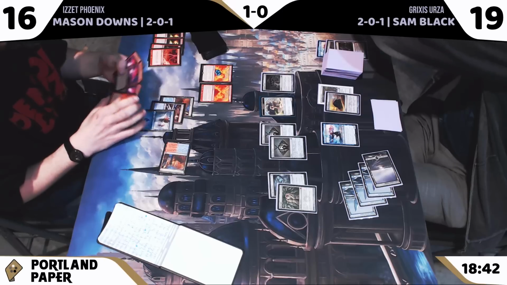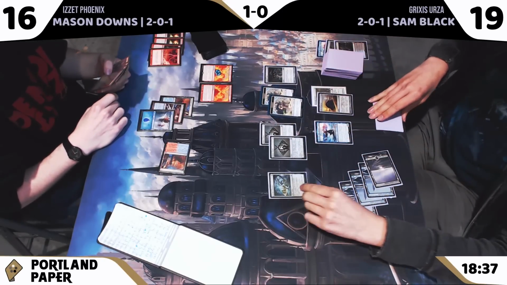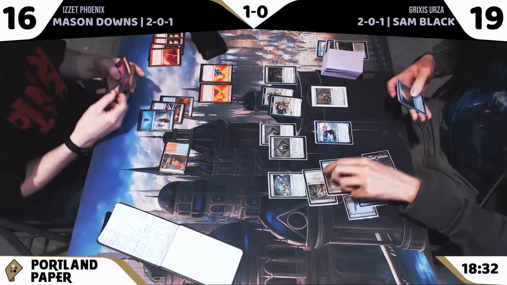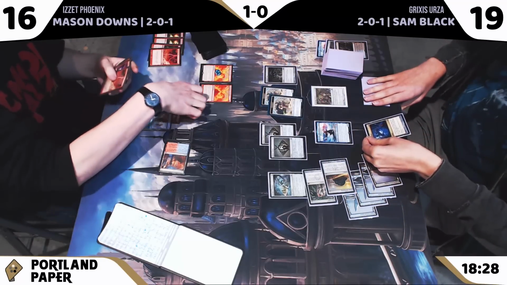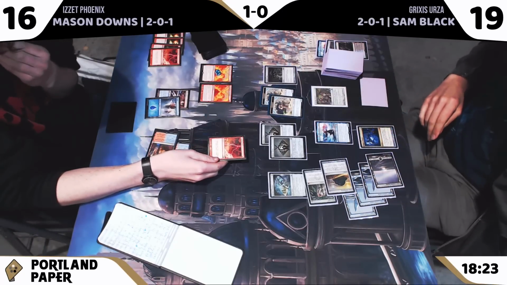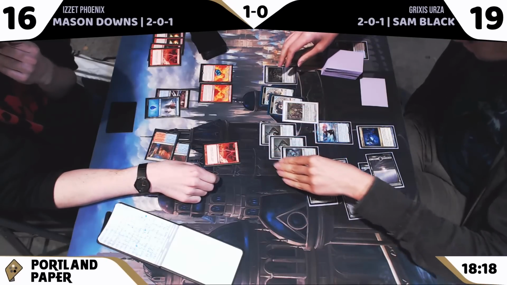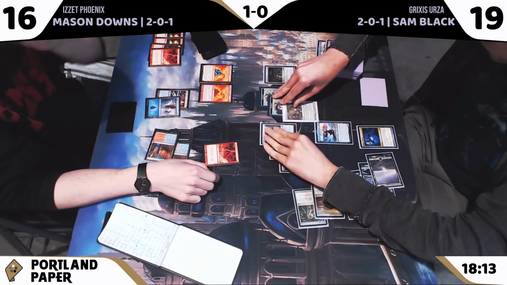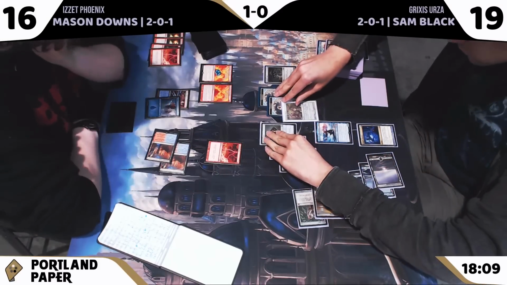Urza number 2 comes down. And we see Thopter Foundry. In response, I'll bolt Urza. And we get the bolt in response. Looks like Sam might go ahead and Whir. Yeah, it's his Urza's ability. He'll probably tap these for 5. And it's also a counter on my other Pyromancer's Ascension.